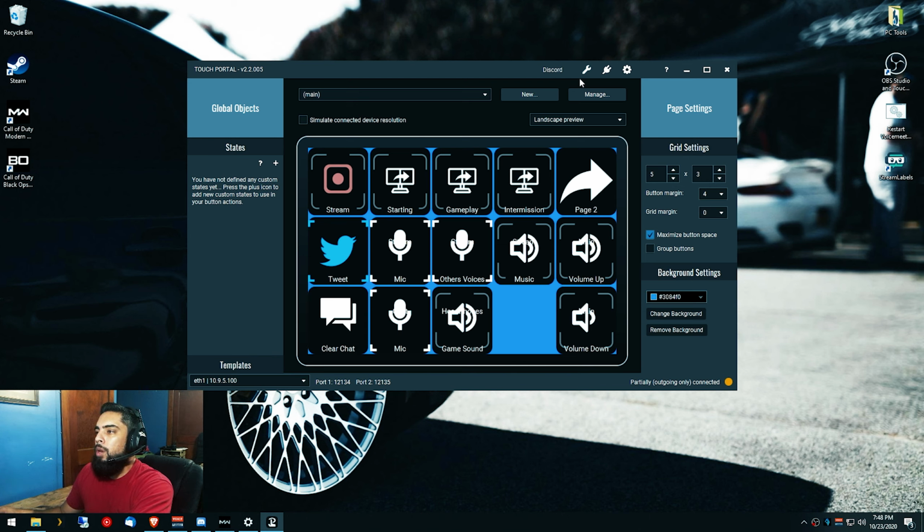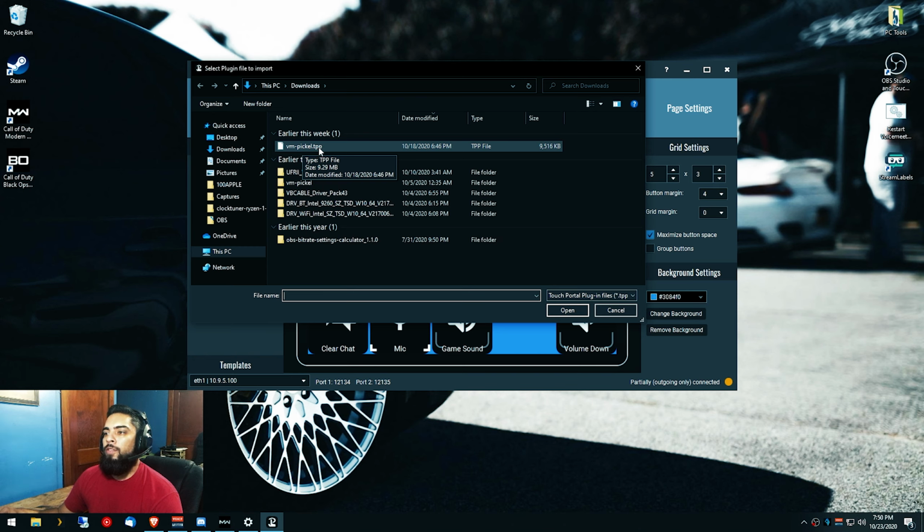So, with that being said, we need to import the VMPickle plugin. That's a plugin that is used to interface with Voicemeeter on Touch Portal. To import the plugin, we're going to click on the little wrench here at the top, go to Import Plugin, and locate the vm-pickle.tpp file that you should have downloaded.